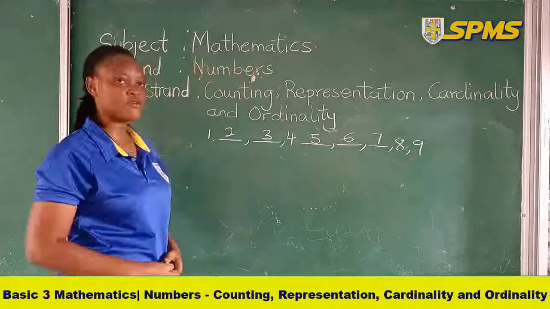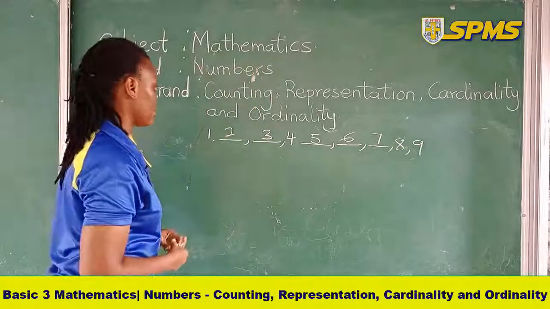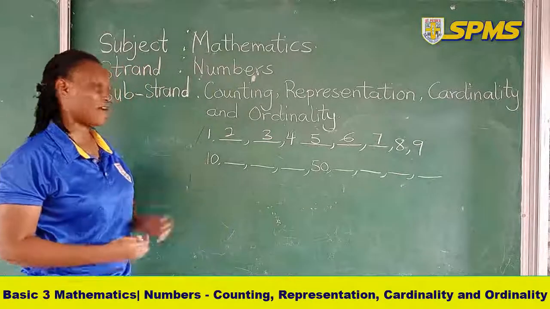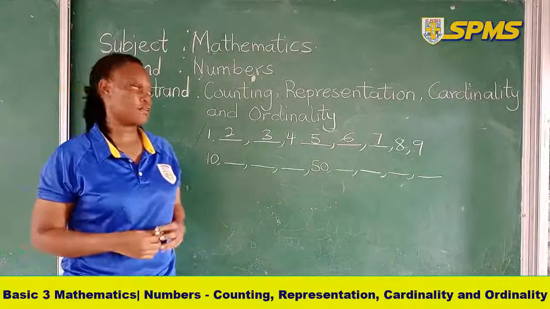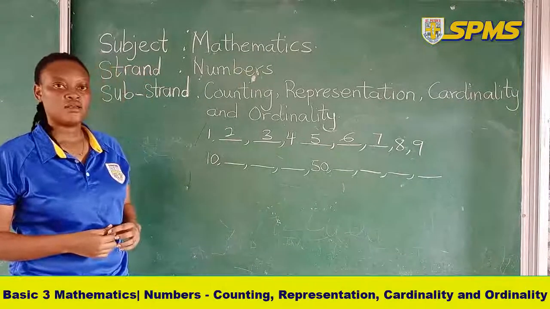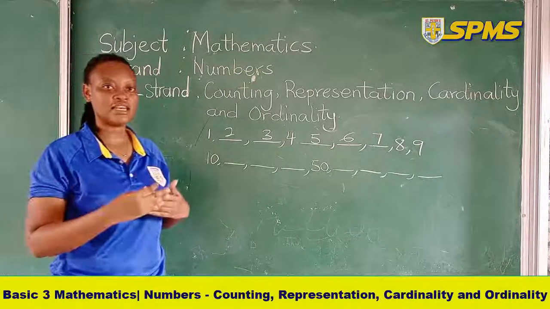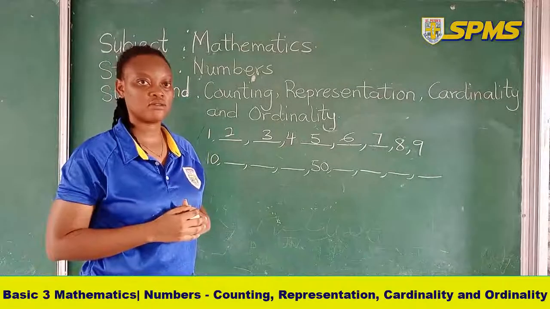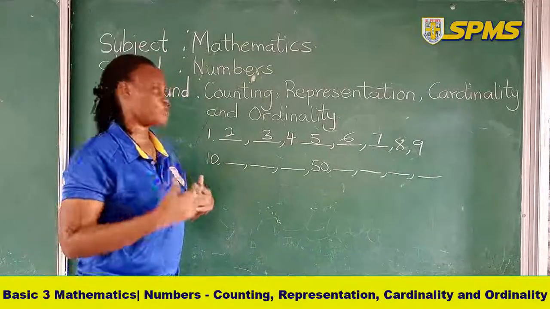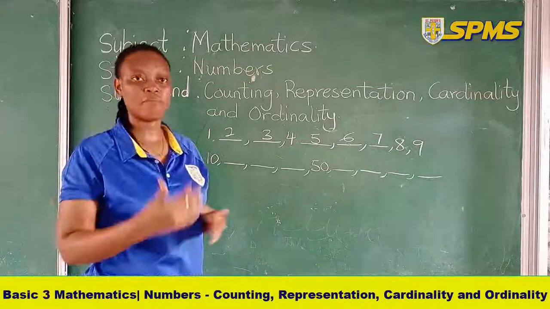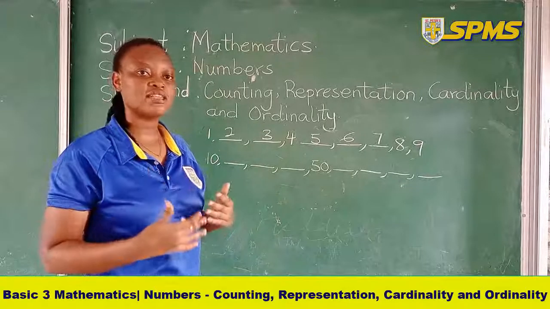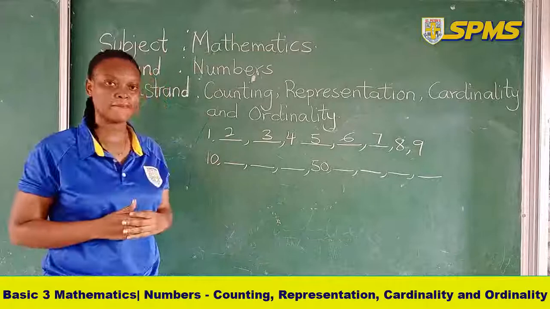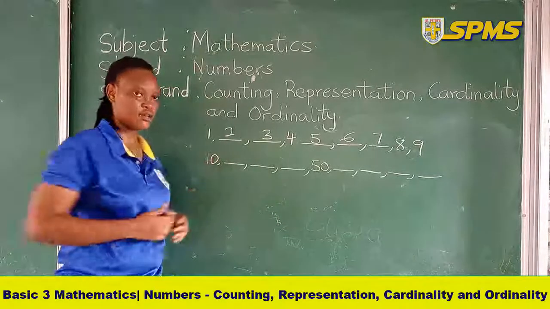Good. Now let us move on to the tens column. Right. So we have our first number as what? 10. We are adding 10. It means that we are what? Keep counting in tens. We are adding 10 to our first number or the previous number to get the next number. So our first number is 10. When we add 10 to this 10, what do we have?